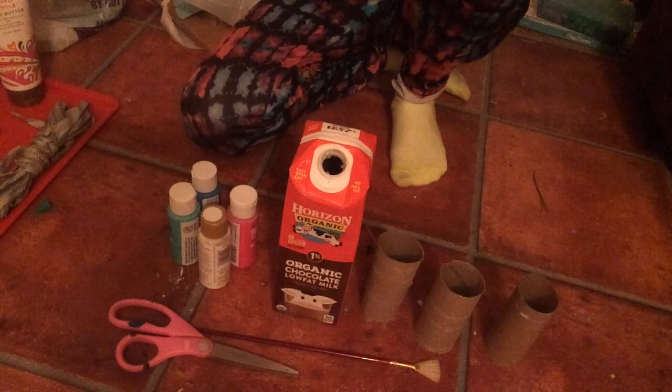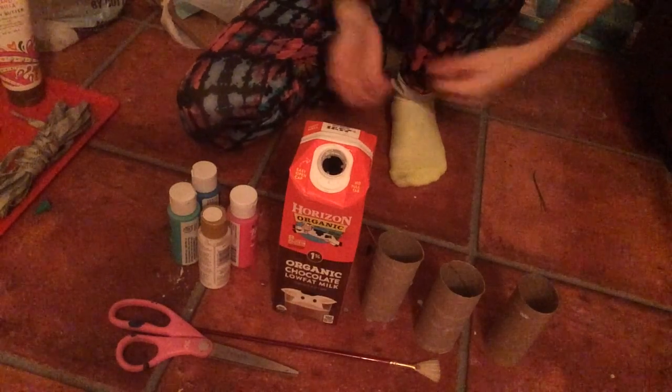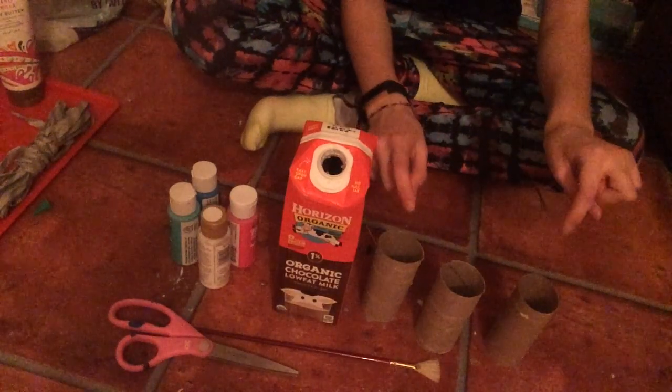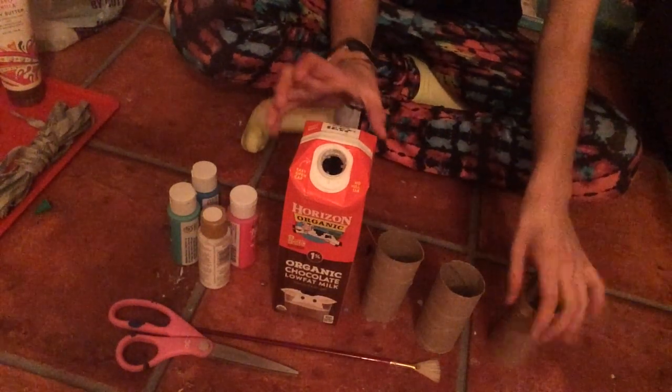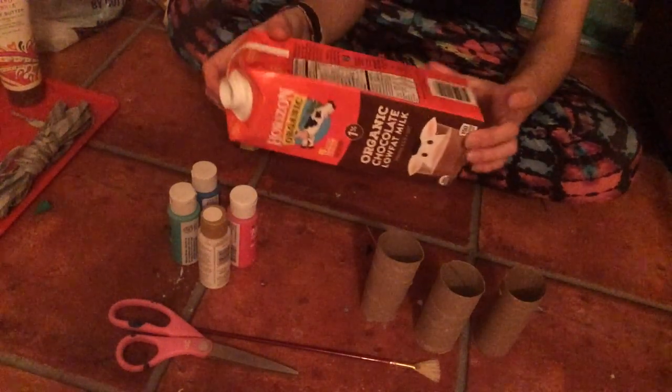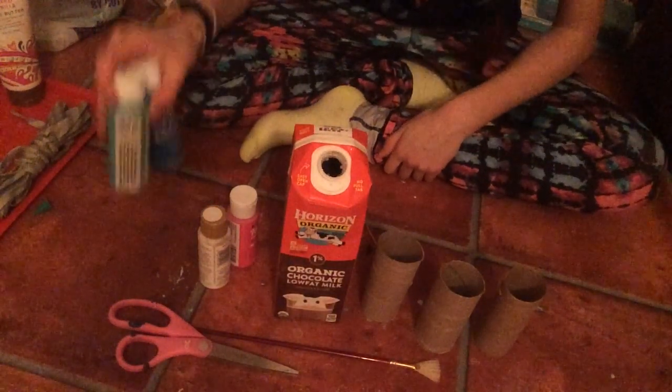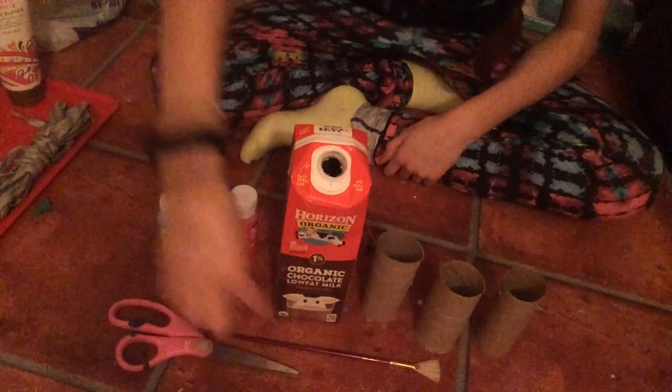Okay guys, so what you're going to be needing for this first one, which is actually a container for pencils, pens, markers, and whatever. So you're going to need 3 rolls of toilet paper, obviously no toilet paper on them, an orange juice or milk or just a container in the shape of this, and some acrylic paint, scissors, and obviously a paintbrush.